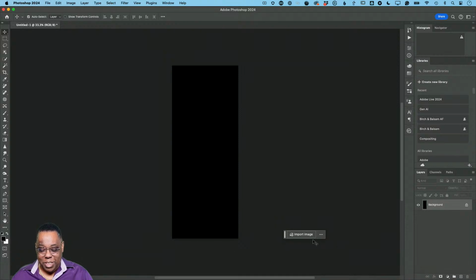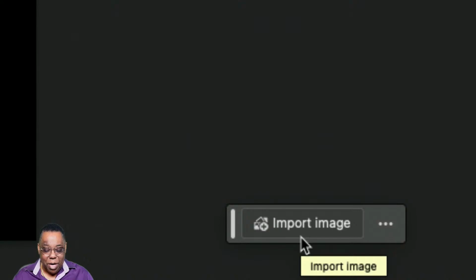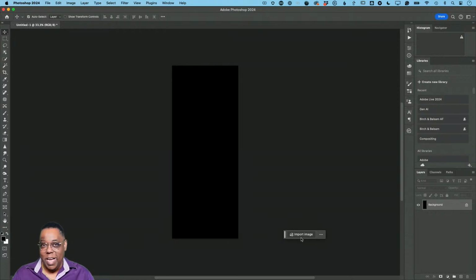But the button I'm referring to is that if you don't have anything selected and you're just on an empty canvas, the contextual taskbar will give you an import image button. So if you're starting with not a photo, you can import a photo right in. It's smart enough to know, hey, you don't really have anything but just a blank background. Do you want to bring something in? Yes, you can do it that way. We're not going to do it that way, but just wanted to show you that that's an option.